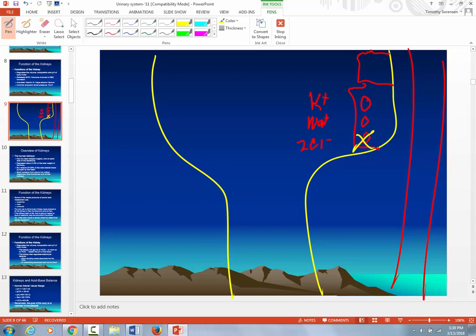Are you with me? So when you block that seat, you don't reabsorb those electrolytes, and you don't reabsorb sodium. So water from the blood, when it gets in the distal convoluted tubules, that water will get sucked out by osmosis, so you will pee out a ton of water and a ton of sodium and also potassium. So this is why Lasix is not a potassium-sparing diuretic. It doesn't spare potassium because all three of these have to be reabsorbed or none of them are reabsorbed. So that's why Lasix is called a loop diuretic.